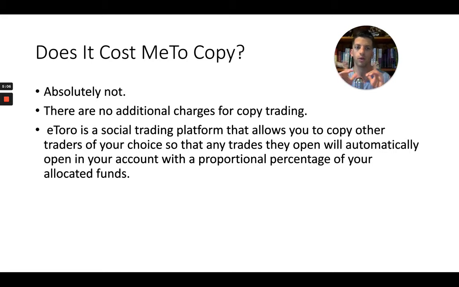The software automatically just syncs and updates your portfolio as the particular copy trader or portfolio manager updates the portfolio. eToro is a social trading platform that allows you to copy other traders of your choice so that any trades will open automatically with a proportional percentage of your allocated funds. So we've covered that in terms of the syncing, and then from there on in, you don't have to keep updating manually. The software is all over it, and if I make changes, those changes are mirrored in your account if you happen to be copying my portfolio.